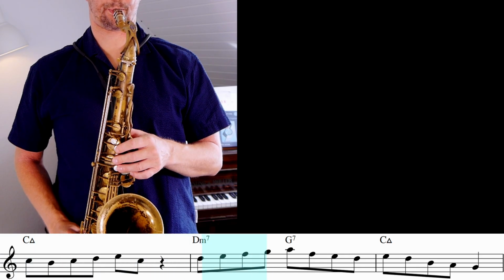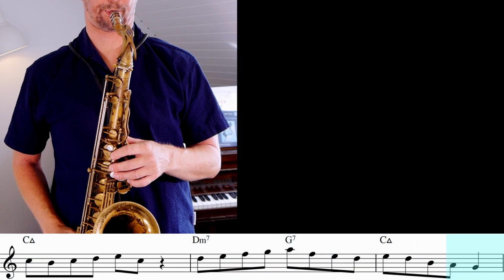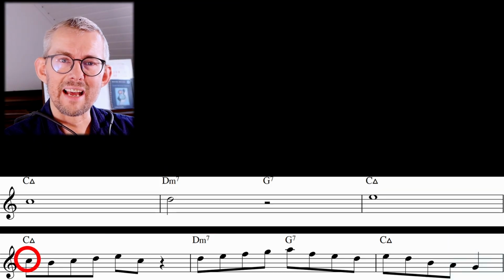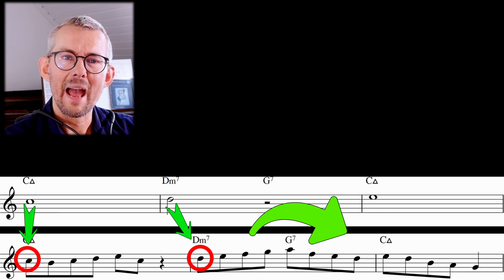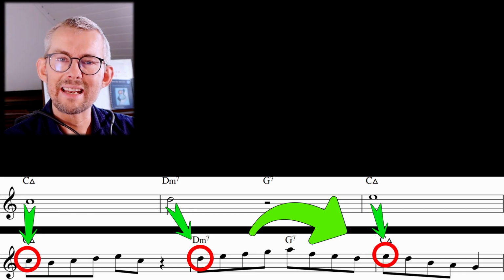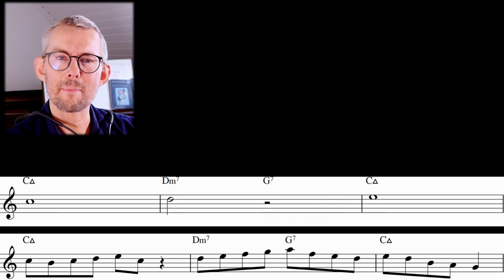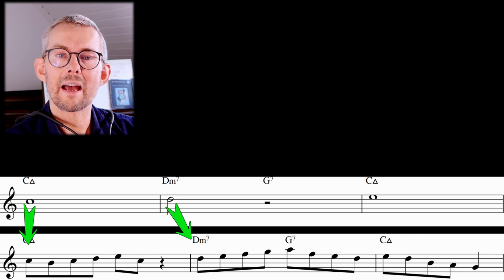I made the same example, the C, the D minor, G7, C, but you see that I left out the G note. So now I have the C, the D, the E. In this line, I only want to focus on how to get to that E at the end, leaving that G open. So I start my guide tone line, I start the line on C, I move into the D. On the G7 I move way up and then I go down to that E, hitting that E beautifully. Still keeping my line C, D and then into the E.